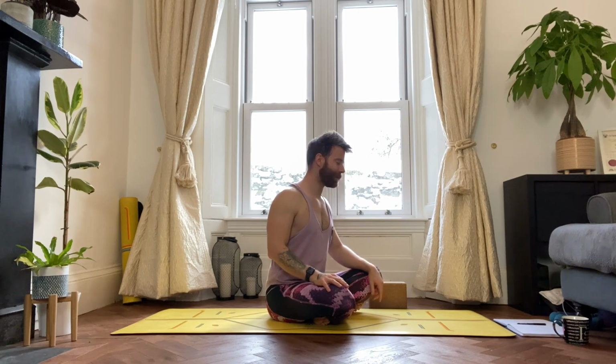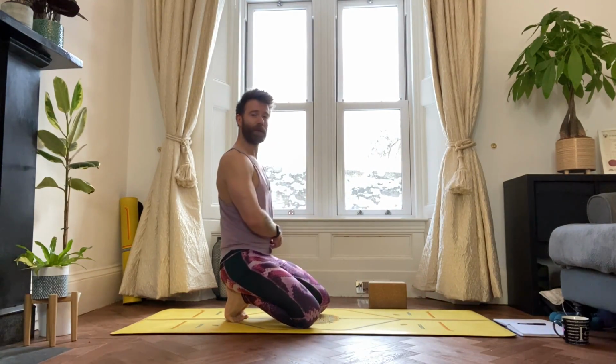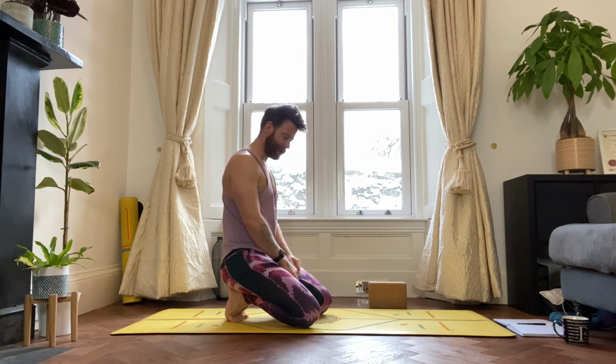Exhale, lower down through your shoulders, mid-back, low back, and then set your pelvis down. Roll to your left, use your arms and bring yourself up from the ground, coming up with your neck relaxed, and then come onto all fours. So we're moving into a dolphin variation.